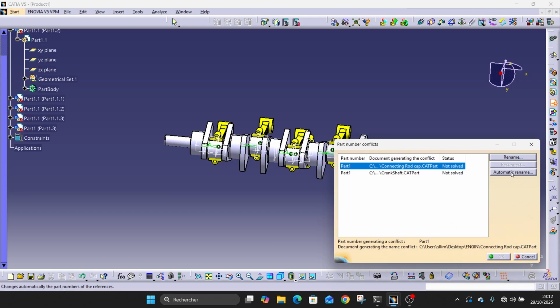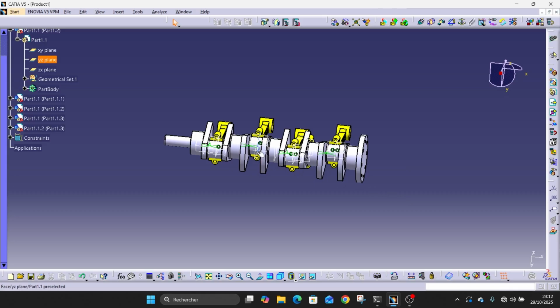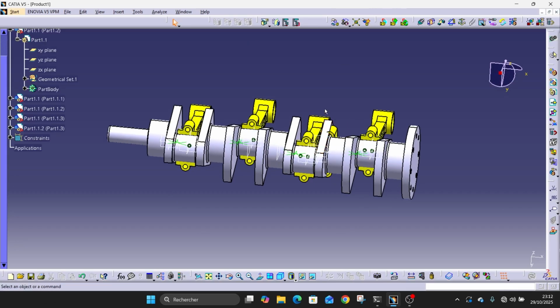Then now we'll rename it 2 times. Automatic renaming 2 times because we have to do it to rename it automatically. First time for the connecting rod and second time is for this one. Rename it part 2 point something.